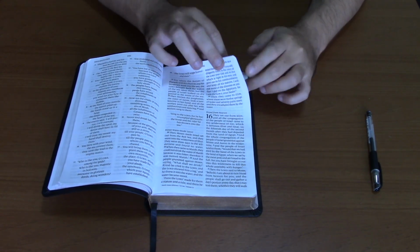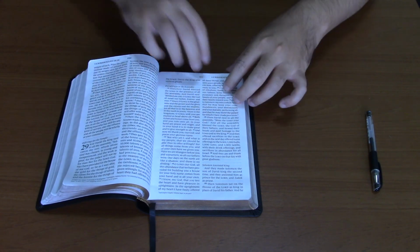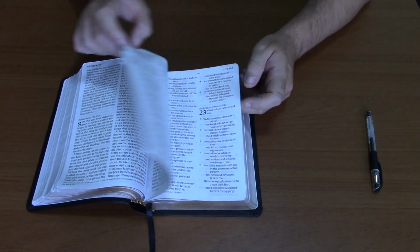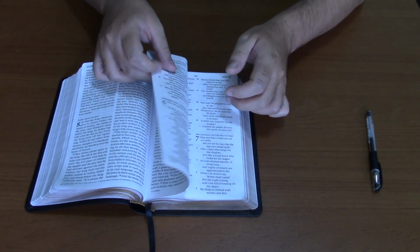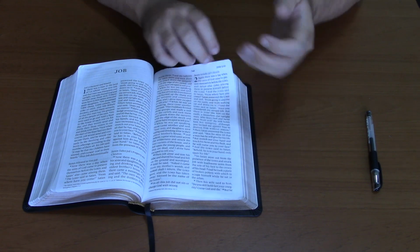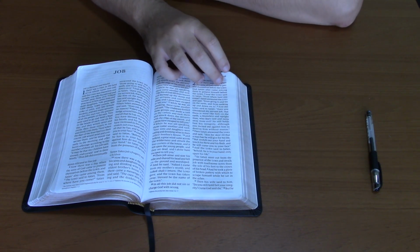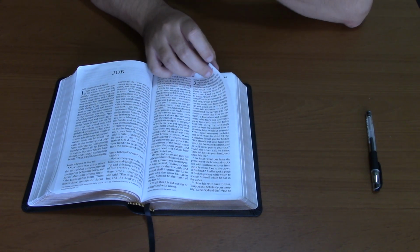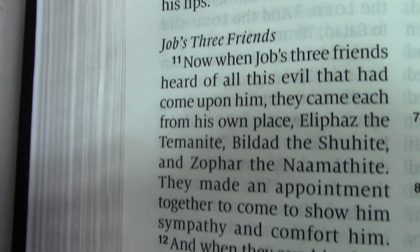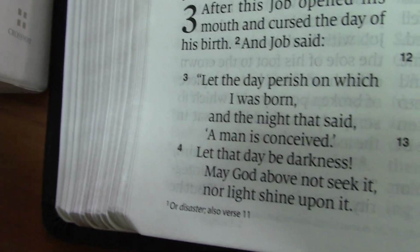Same thing in Job. We're going to jump to Job here. I want to be rather tender with the Bible because I haven't even begun to break it in. We're essentially going through it together. But I don't mind. Here, getting into Job, and you will see, Job begins paragraph by paragraph. That's when it's telling you about him getting into that situation, which the bulk of that book is about. And then as soon as we get here to chapter 3, it goes from paragraph to verse by verse, which I like how it does that.